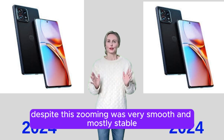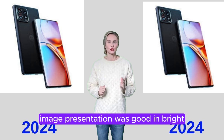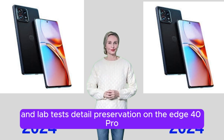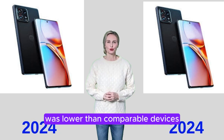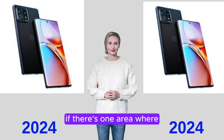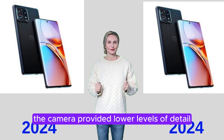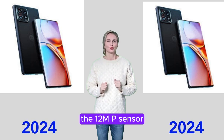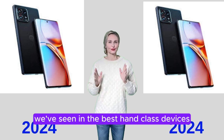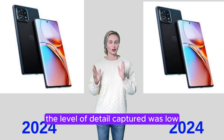The Motorola Edge 40 Pro's ultra-wide camera offers a 14mm equivalent wide field of view. Image quality was good in bright outdoor conditions but declined indoors and in low light, with reduced detail and higher noise. In lab tests, detail preservation was lower than comparable devices across the zoom range and most light levels, though it was an improvement over the Edge 30 Pro. Telezoom is the area most needing improvement: the 12MP sensor with its 50mm telezoom lens couldn't provide the texture and detail of best-in-class devices, especially at medium and long range. Image quality decreased noticeably with longer telezoom settings, with low detail and some over-sharpening visible.